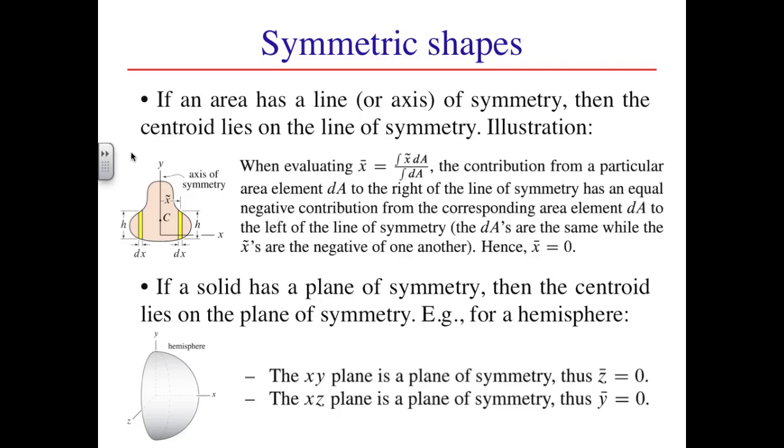When we do, note that we can state some of the components of the centroid directly without having to perform any calculations. The area shown here is symmetric about the y-axis. For a coordinate system positioned along this axis, the x component of the centroid is 0, and all we need to compute is the y component. For the hemisphere, there are two planes of symmetry for a coordinate system positioned at the center of its circular base. Again, there is no need to calculate y and z components of the centroid because they are identically 0. Only the x component needs to be calculated in this illustration.